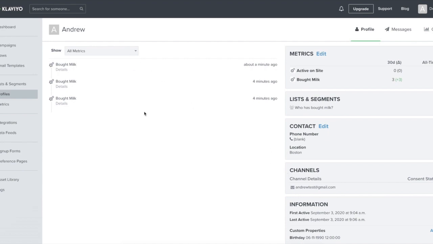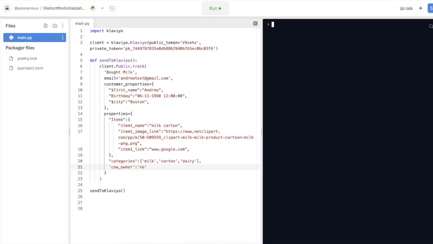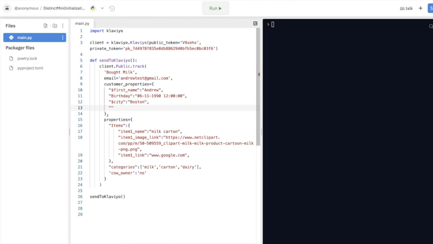What I can do to show you exactly how this works is we have a schemaless database, meaning that anything you send into our system we can ingest without first naming it and mapping the properties over. So, for example, if I was to go back to this REPL and say, you know what, his birthday is at that date, and we're going to add a lives on a ranch, and we're going to set that to no, and then we're going to run that into Klaviyo.